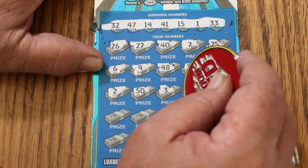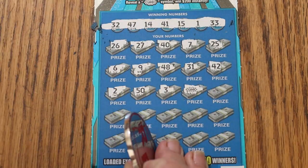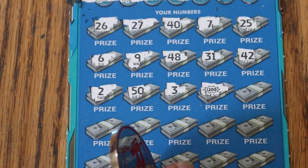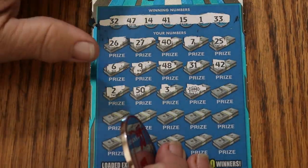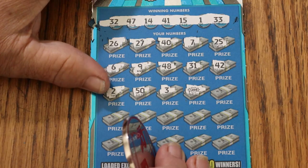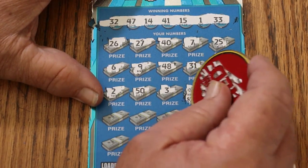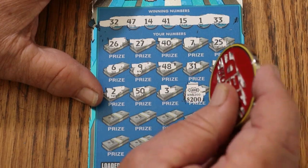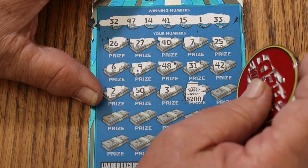3, and there it is. Look at that. The $200 burst. Excuse me while I zoom on in. Okay. All right. Finally. This is the second time I've hit this. I got this when it first came out. So, yeah. There she is in all her glory. And, yeah. Okay. So we got a profit session going. Excellent.